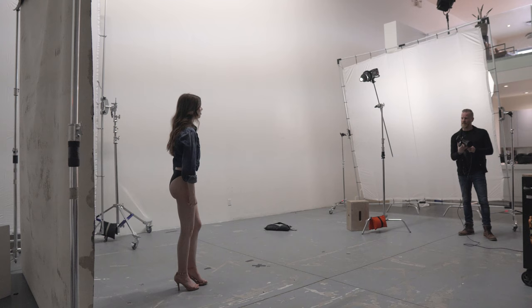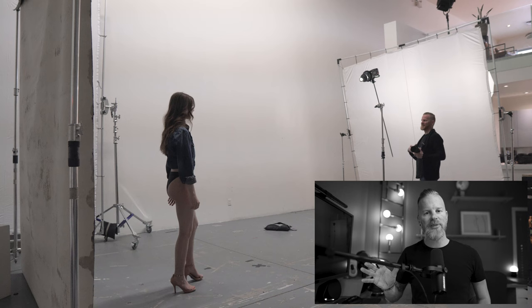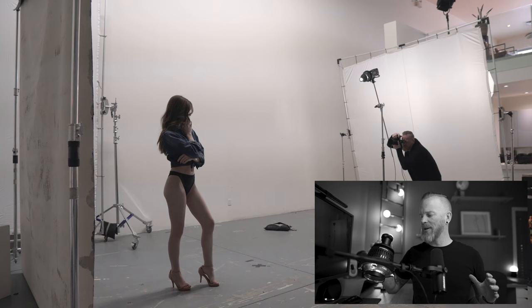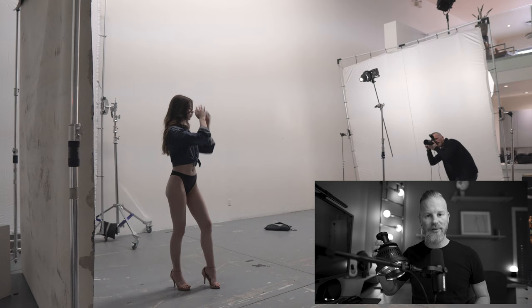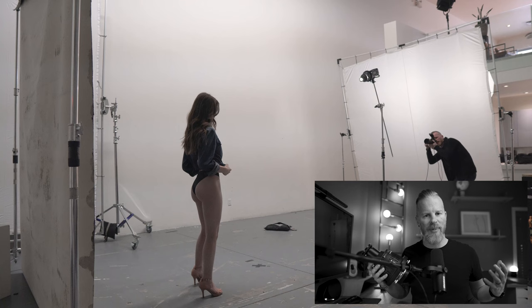Here we are in the studio and I'm running a pretty basic hard light mixed with soft light look. My key light is a Stroh Pro Optical Snoot. For those of you who aren't familiar with optical snoots, I did an entire video all about the snoot which I'll link up here. Stroh Pro actually came out with an entirely new snoot design which I've been using lately, and I will be coming out with an entire video telling you all about what I like about it and what changes were made from the original version. So keep an eye out for that — optical snoots, I'm a huge fan of them. I love the kind of creativity you can get with the light.